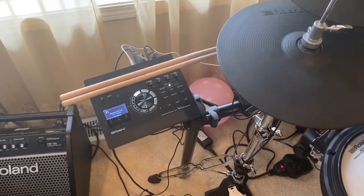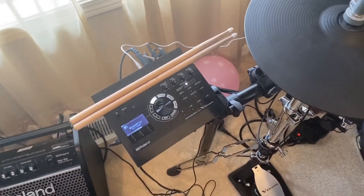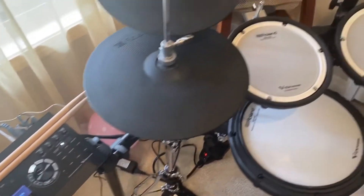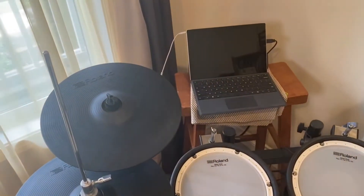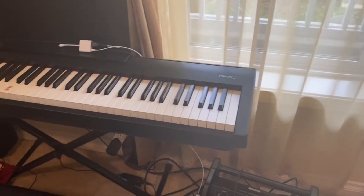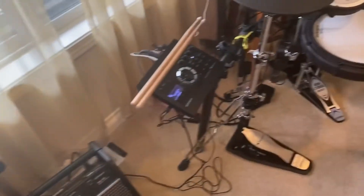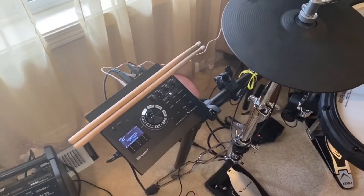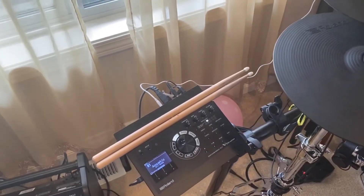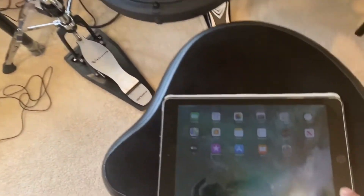I accidentally discovered that the Roland TD-17 actually has Bluetooth MIDI connection. The documentation talks about Bluetooth audio, so I assumed it did not. One day when my son was playing on the FP30 and trying the Bluetooth MIDI connection, it accidentally also connected to the drum set. I noticed that when I was drumming, what he was playing was showing wrong notes being hit, because the iPad was consuming MIDI information from both devices.